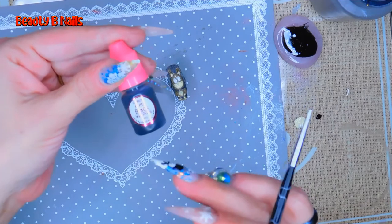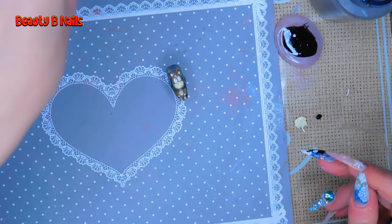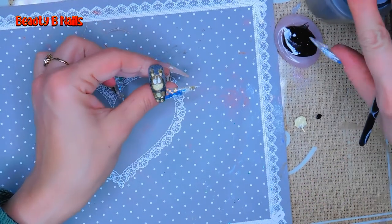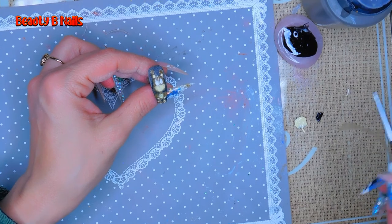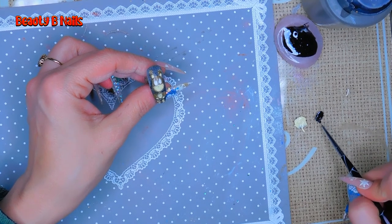Using a black watercolor paint, I'm just going to add water. And on the yellow here, I decided to use the opaque yellow lemon watercolor paint, and I just added water to it. And I'm going to do the same thing with the black. I'm actually going to put some water to it and just keep adding water till I get it where I want it.